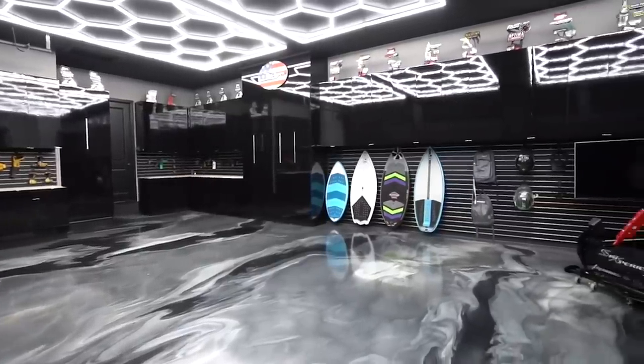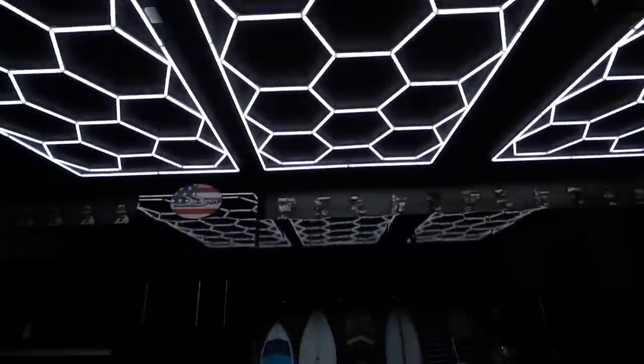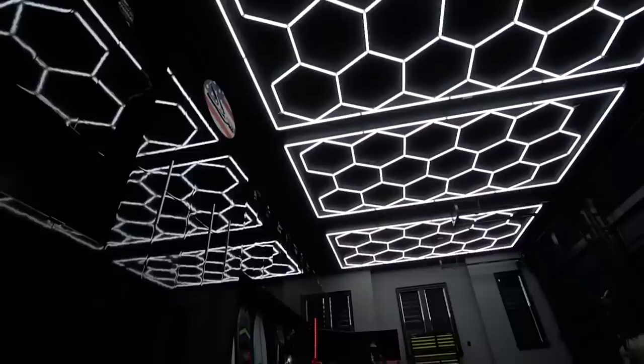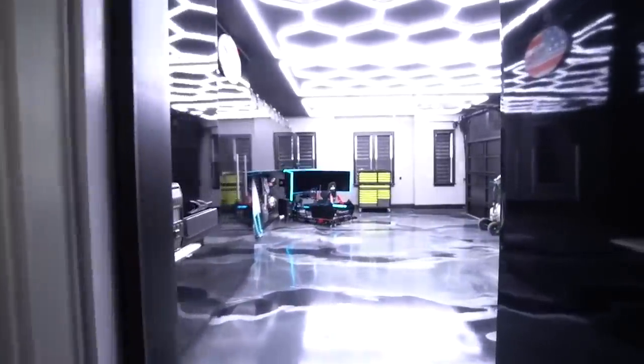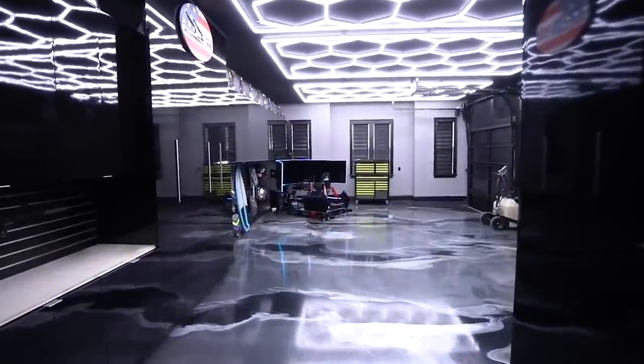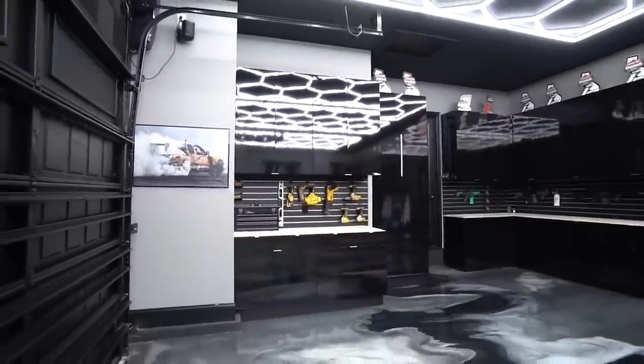I'm here with Scott, who is the owner of RM Cabinets. What's up, Scott? What's going on? They are unloading the trailer over here, and Scott is going to put some stuff in our garage. So you actually did Brad DeBerti's garage, right? Correct. Which looks awesome. We first saw Brad's garage on Instagram. He got the hexagon lights up in the garage, which we stole that idea and put in our vault. I texted Brad, where did you get those? And then I asked Brad, hey, who did your garage cabinets? Because I want some stuff. And he connected me with Scott.